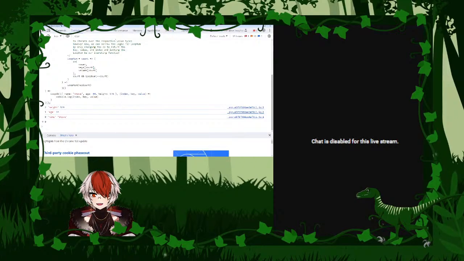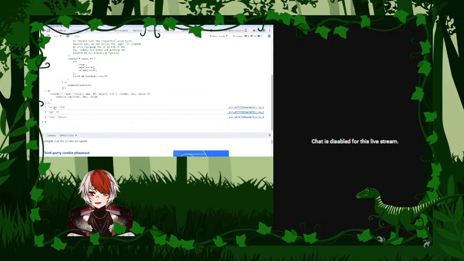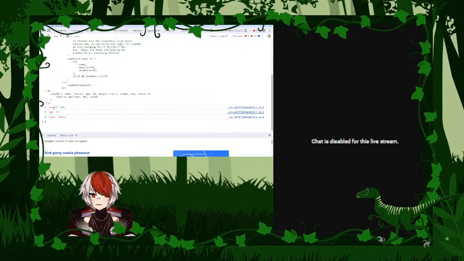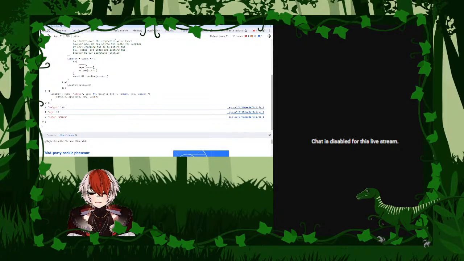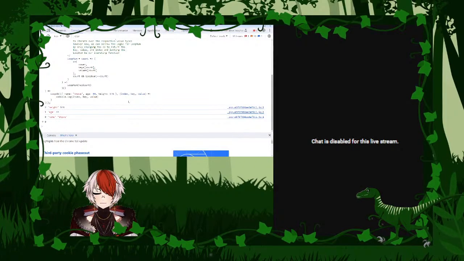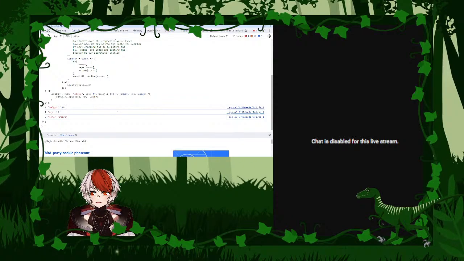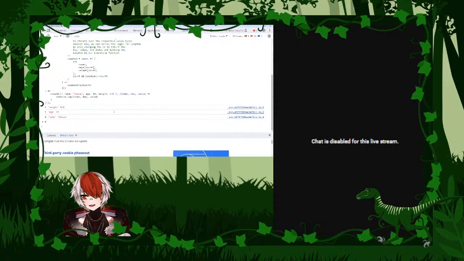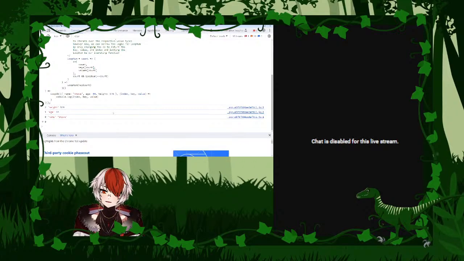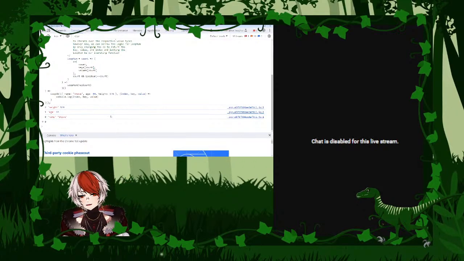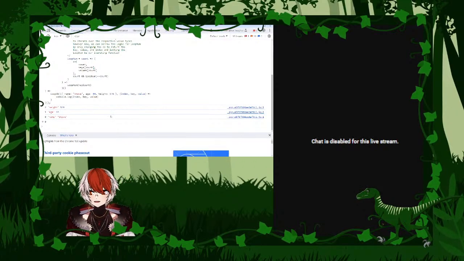We have our index, which is the number that corresponds to the object's indexing array for the key and value. So keys, values respectively. This helps if you want to find the key of an object or a value of an object. If you want to do if-elses and stuff like that, you could do that.